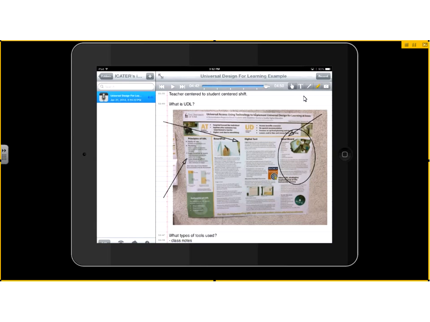So this really, I mean, this is a fairly simple tool. Like, it's got a little bit more than what SoundNote does for the same price. It isn't quite as robust as what you've got with Notability, but it allows you to do a few more things, like taking pictures and incorporating that into the audio and adding notes yourself at the end of the recording after the recording's been stopped. So really, this is a nice feature. If you're thinking about using something like this for note taking, take a look at all 3 of those tools, decide what you're most comfortable with, and that's going to give you your best option.